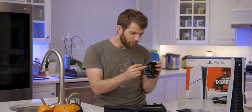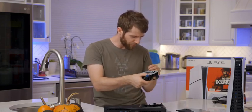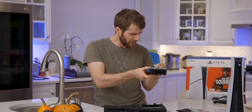Seriously? All 4 of the screws for this fan are different? You have got to be kidding me, Sony. 3 different lengths, 2 of which go into metal, 2 of which go into plastic. Unbelievable. Okay, no, I'm over it. I'm over it because the results are good.